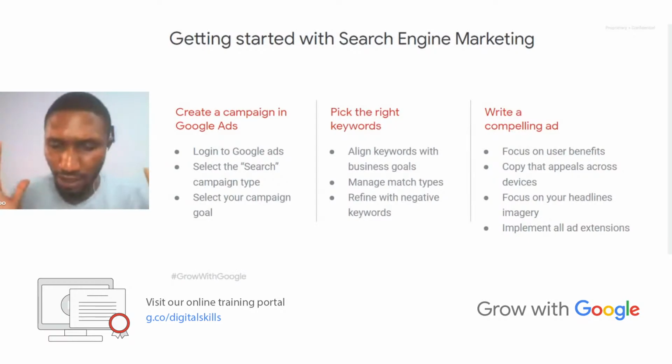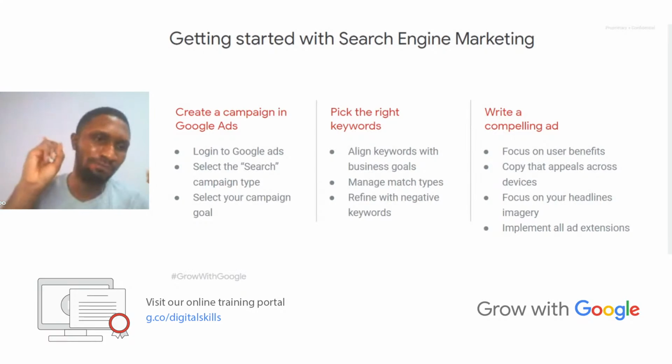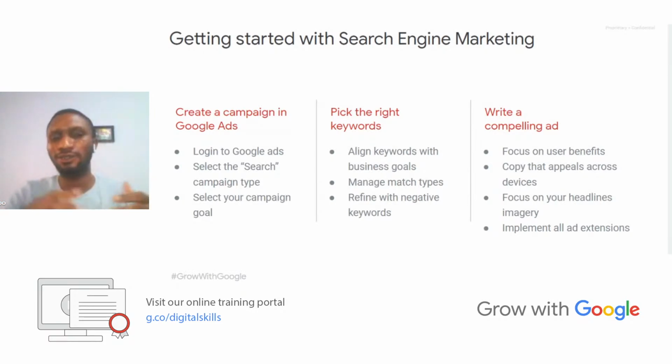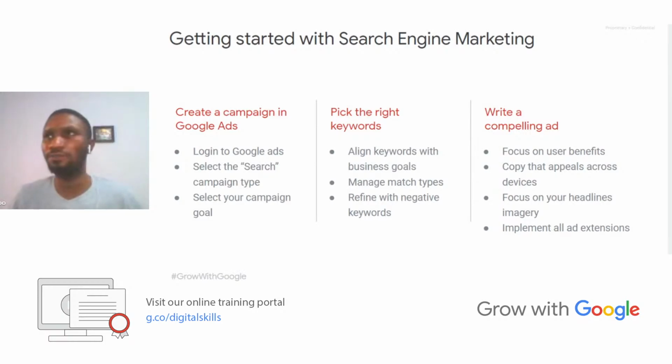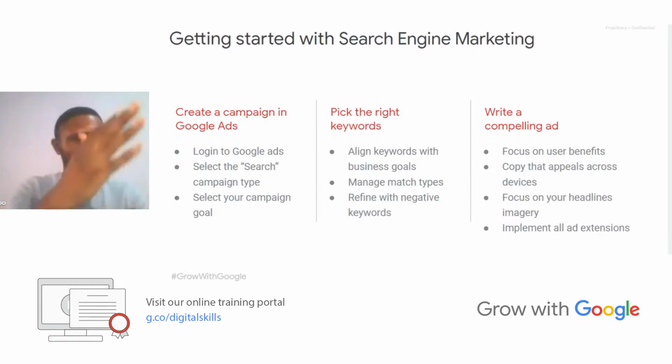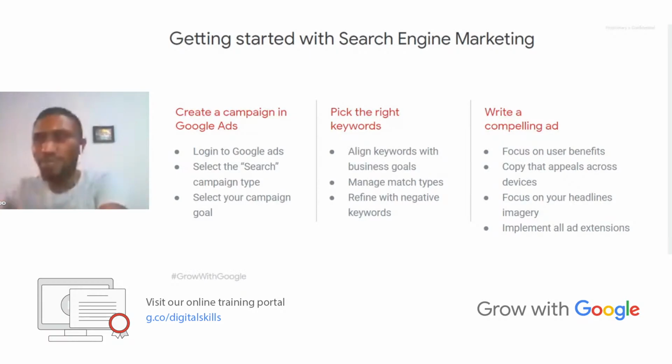Remember, I mentioned earlier, Google Advertising Network, you have search and you have display. So search is showing up when people are searching. The name says it all. Display is showing up on websites. So now you select the search campaign because you're going to see search campaign and display right there. So you select the search campaign and you select your campaign goals. So it could be that you want to make more sales, you want to get more deals, you want to get more calls and the likes. Everything is right there arranged in the right sequence, step 1, step 2, step 3, step 4.